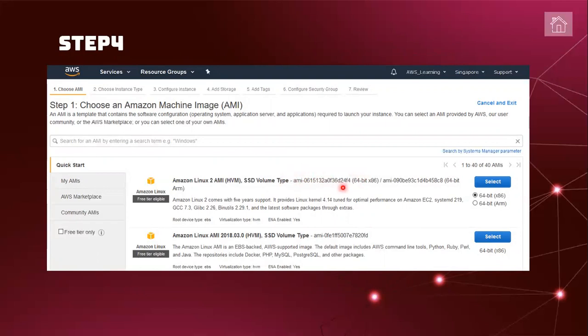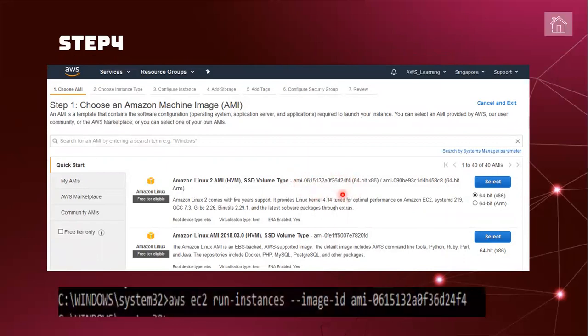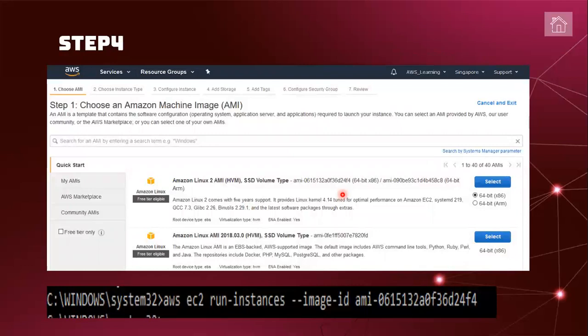These are the unique IDs which are given to the different set of images which are available on the AWS Cloud. So if you need to launch a specific instance, we will use the option --image-id, and then we will give the specific image ID that we plan to launch.